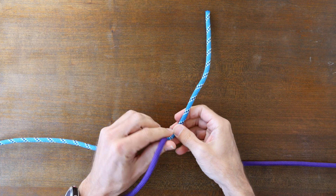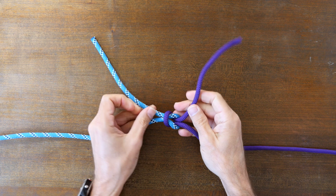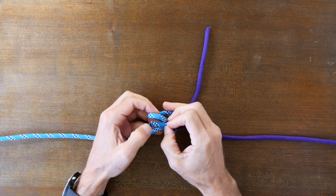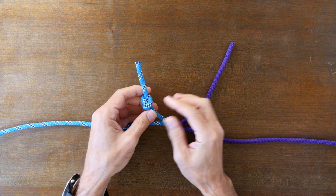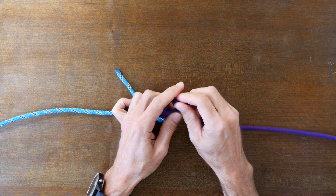Just like the slip knot, when we tie the square knot we can add a stopper knot to the tail end of both of our working lines. Similarly, if the ends slip towards the knot the stopper will help prevent them from passing through the square knot. The problem in this case and with other knots is that sometimes the knot loosens a great deal and the stopper knot will still pass through. For this reason I prefer to tie the half hitch method of backing up a knot, as I feel it provides a little more security.